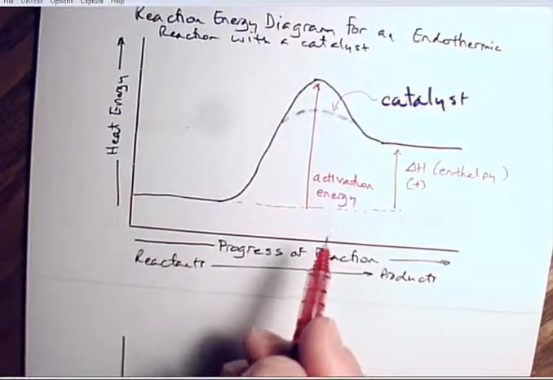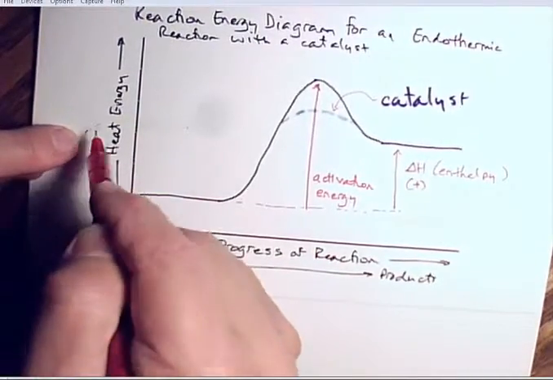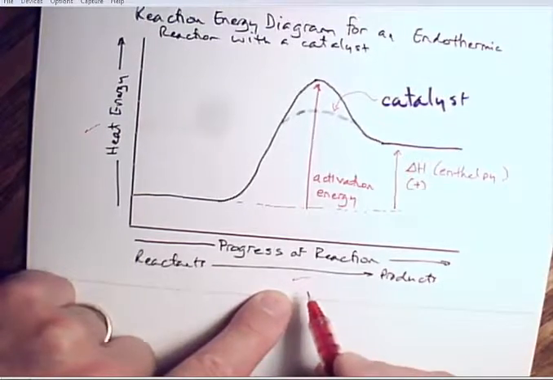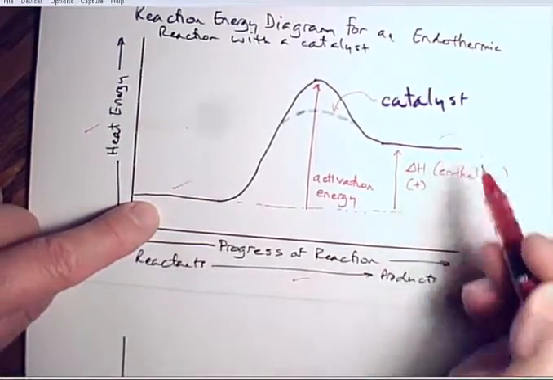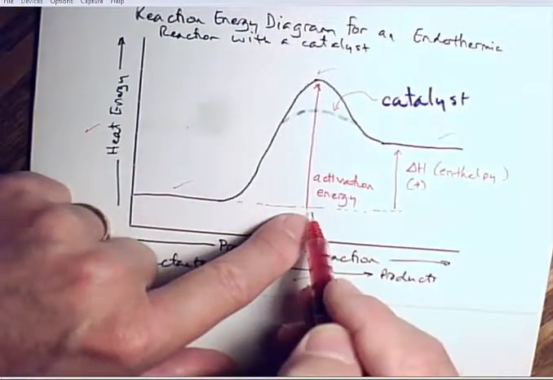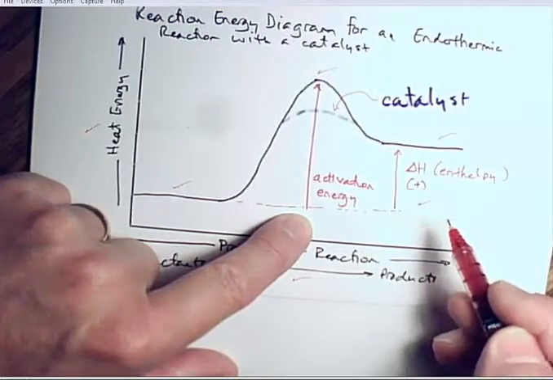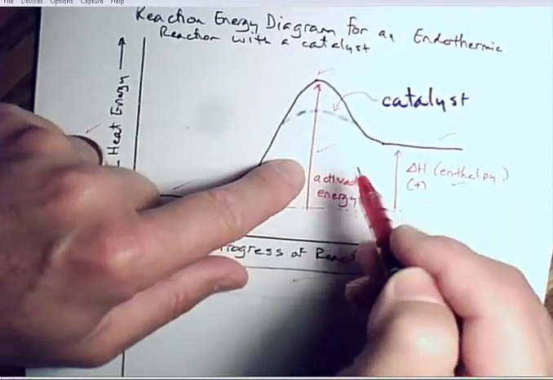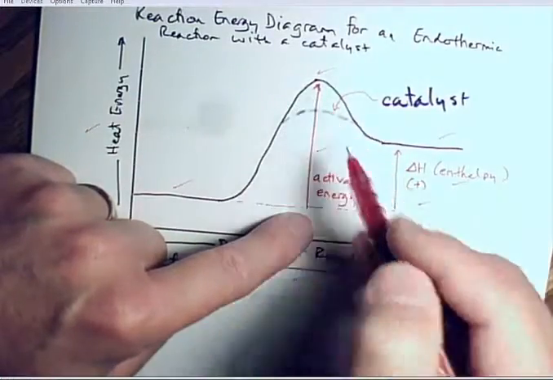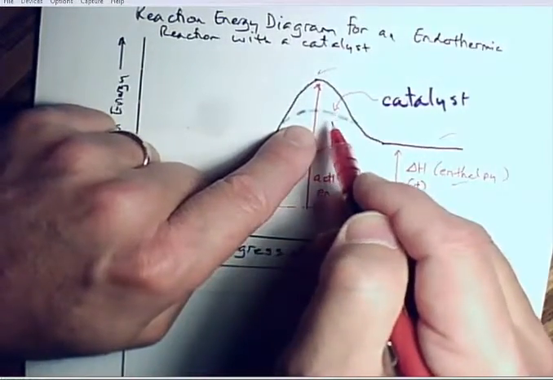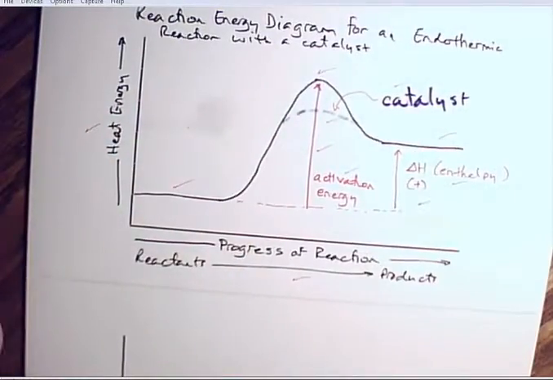So, let's count off the points then. We got a point for heat energy over here. We got a point for either progress of reaction or reactants to products down here. So that's 2. You got to start low and end high. That's 3 and 4. You got the activation energy hill. That's 5. We're going to show the change in enthalpy. That's 6. And you need to label it in one of these, either this or this. That would be 7, right? Activation energy arrow, showing what the activation energy is from the starting energy to the top of the hill here. That's 8. Then the label activation energy is 9. The curve for the catalyst is 10. And the word catalyst to label it somewhere, either pointing an arrow to it or on top of it or something.